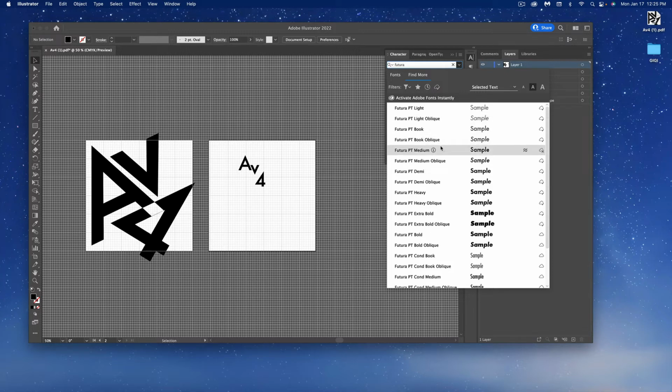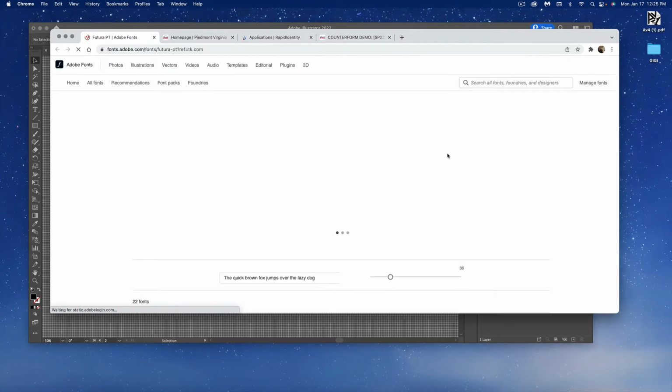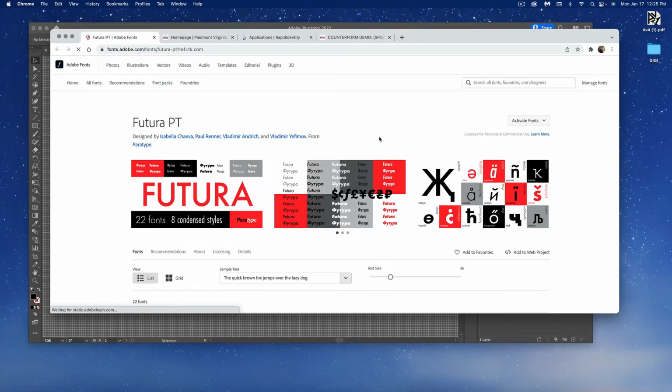Now for our project, we're only using medium, so you can add it there. You can see it will have a check mark, and I've already installed these. But if you haven't installed them, it's going to make you install them individually. You can also go to Info right here, and it will link you to the internet, and will take you right to Adobe Fonts. And you can activate the fonts. Now it might ask you to sign in to Adobe if you're not already signed in. And so I can go here and I can activate the fonts. And it will ask you to OK it. And I've already done that. So I am going to X out of here.